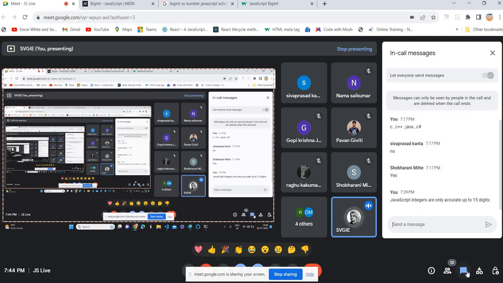Those who are working with JavaScript are aware of that, right? You are just adding n. So whenever you are doing calculations, you can just try. Check in Google: if you want to do addition or subtraction with those big numbers, what will happen? Okay, I didn't try. Just check. Okay.